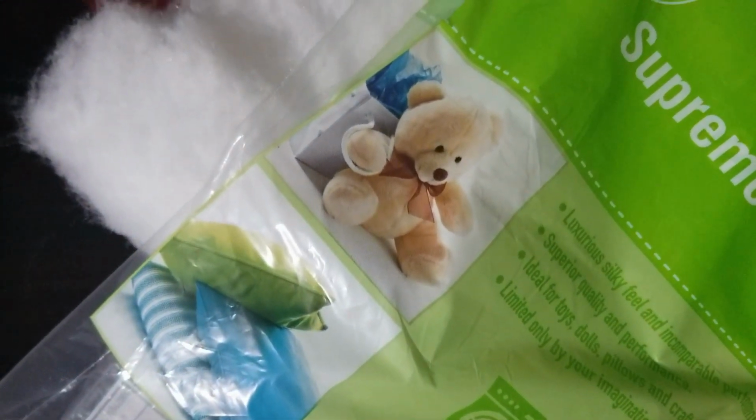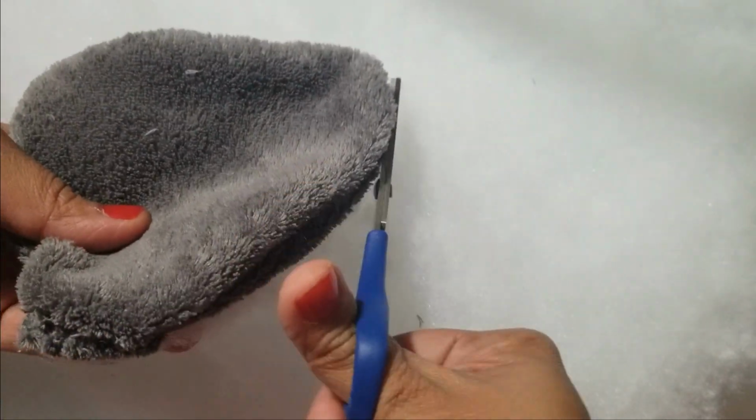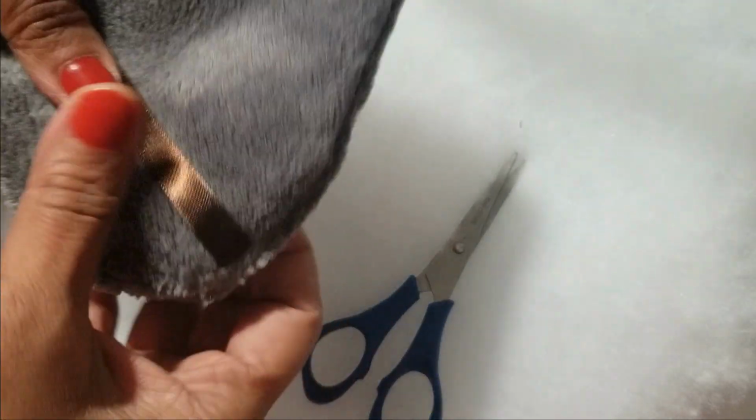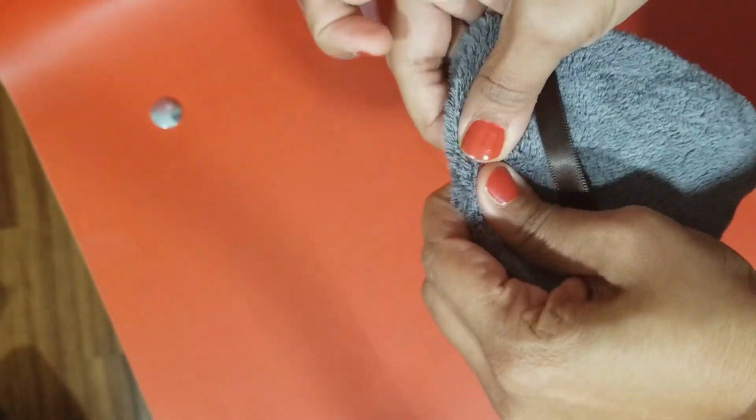It is usually used as a stuffing in pillows and teddy bears and such, and you can pretty much throw those in your washer and they come out clean. So I was like, oh, that's perfect. So I cut out little pieces of them in the same shape as my DIY Blendiful and stuffed them inside. I actually needed to cut two pieces, and then I continued adding a little bit more. And then I stuck the opening back together. I let it dry overnight.